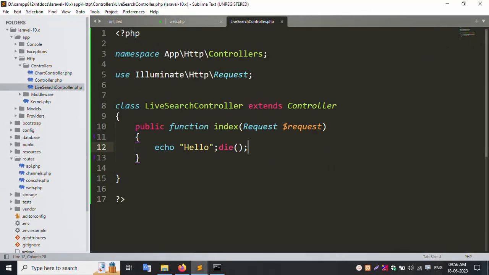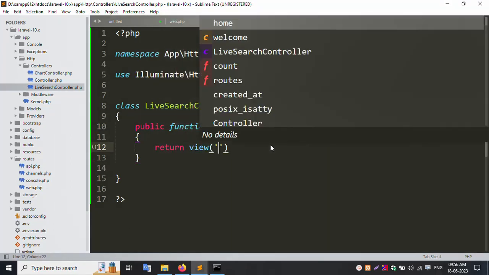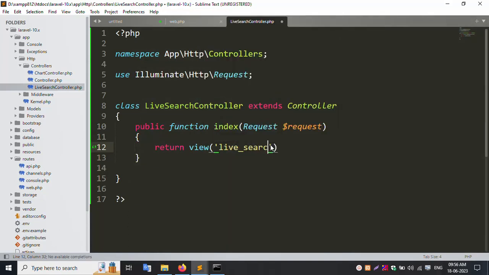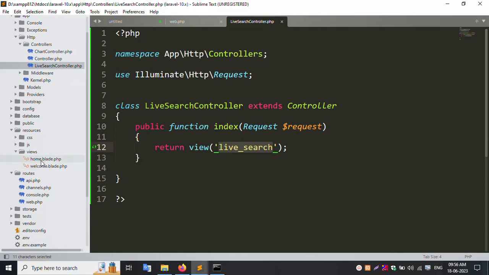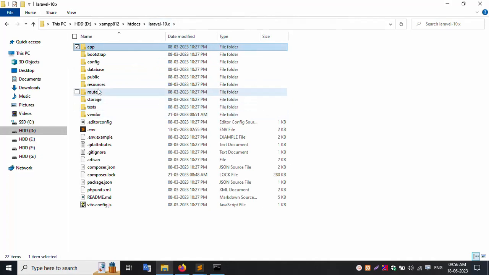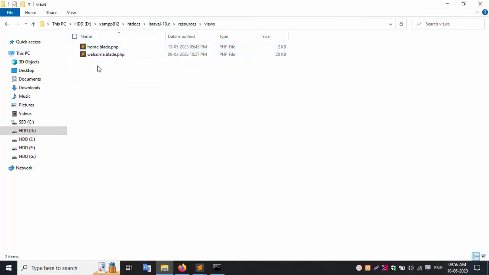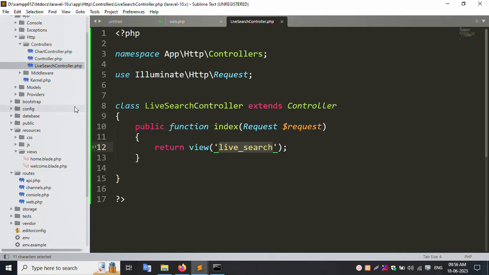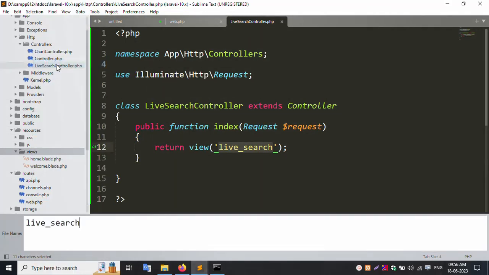Open the return view. Return view, inside create a new file live search. This file name is live search. Open the view folder; the file is not created. Let's check. Click the back button; inside resources, the file is not available. Let's create this file with name live search blade php.